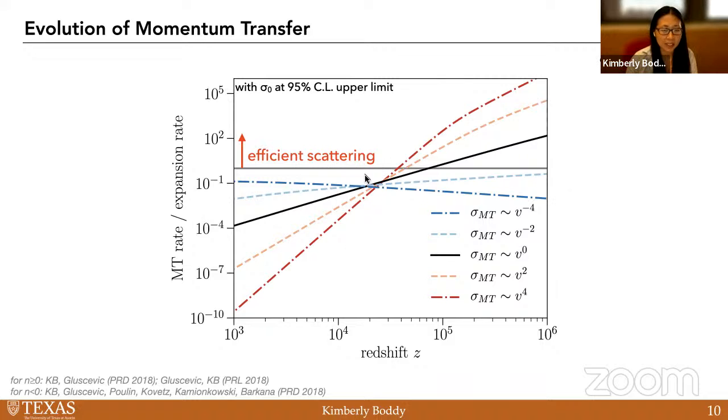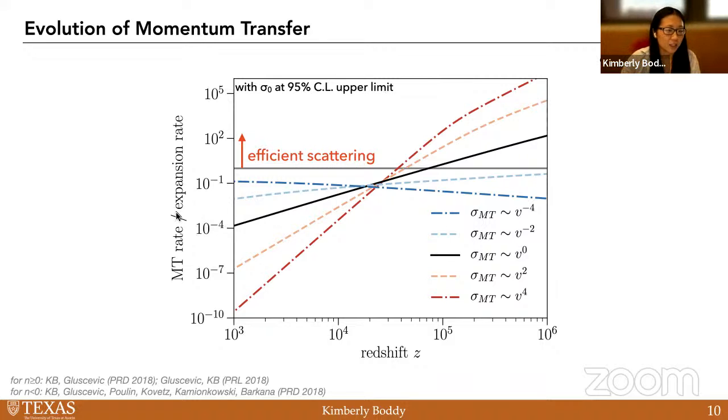So all of these lines seem to be clumping around this level of the momentum transfer rate at this particular redshift. This is just indicative that Planck data have very good error bars at a certain range of multipoles. And so this is where Planck data is deciding that it has the most constraining power. And so this is what our fits force these lines to exist at. If you wanted to adjust this sigma naught to not be at the 95% confidence level upper limit, these lines would shift up and down.